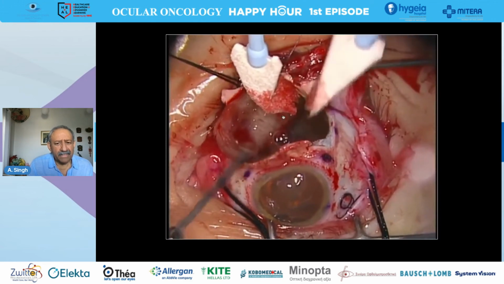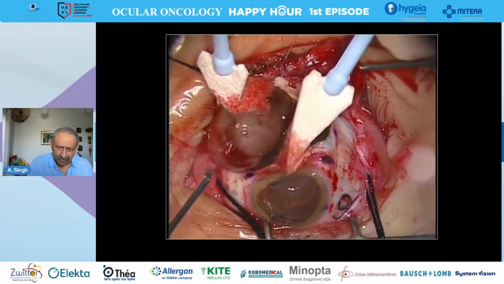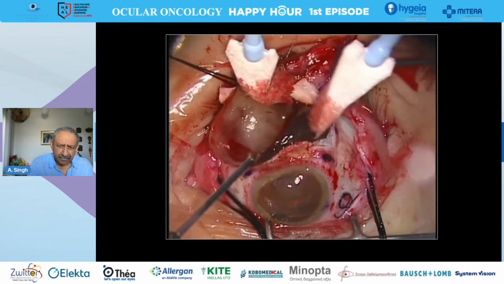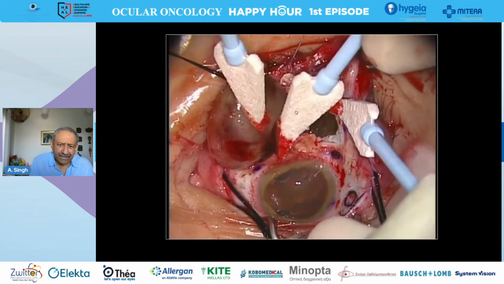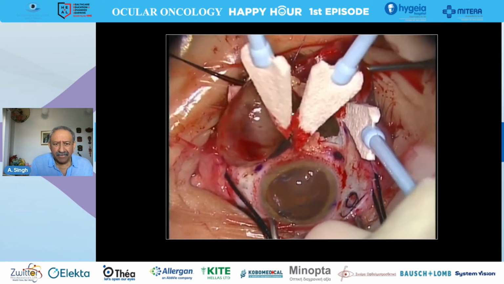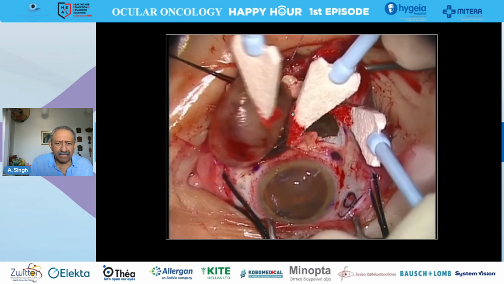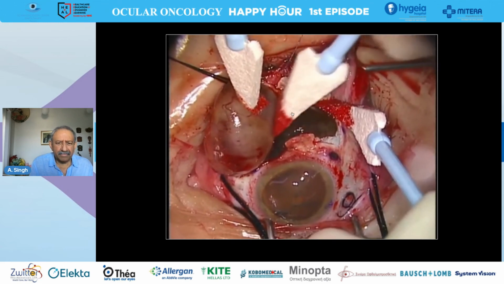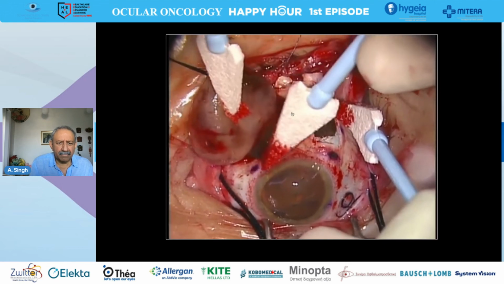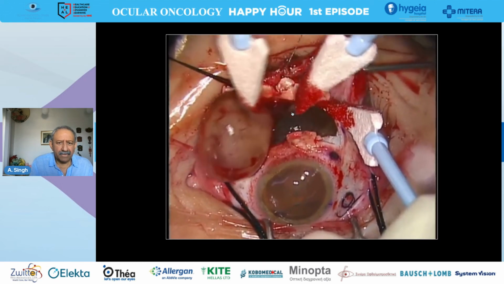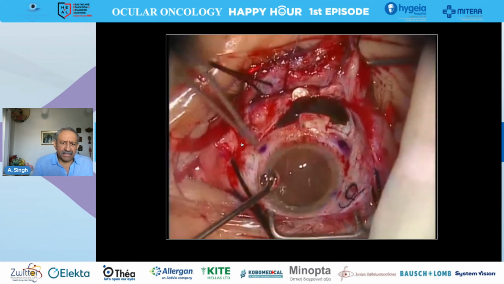Uvea is all normal under it. And as you continue slowly, you'll see here a fine attachment. I think that's the anterior ciliary nerve from which the tumor is arising. You'll see it when we're inside. We'll transect that nerve in a few moments. So here is the nerve. You see a little thin strand. Yeah, here. That's the nerve right there. And we cauterize it and cut it, and then we close it and move on.